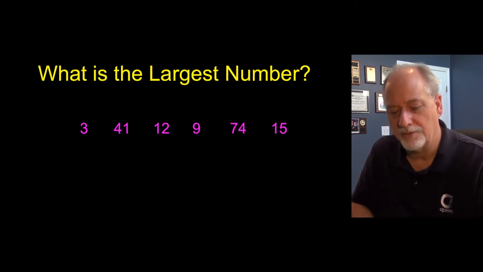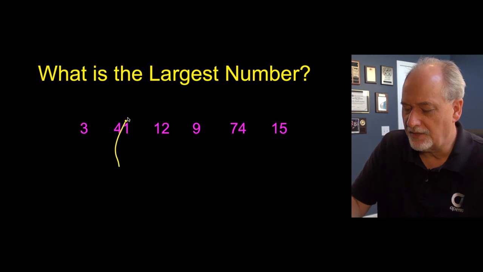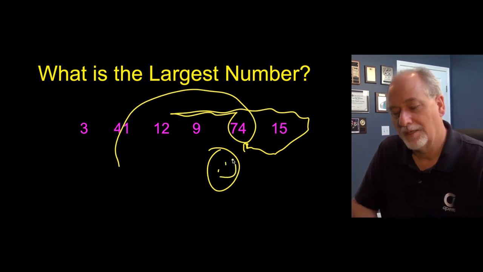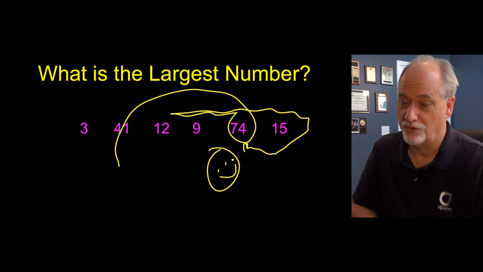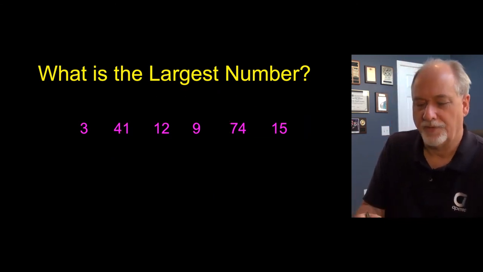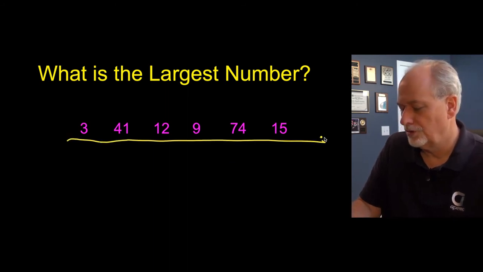Probably what it would do is move like this, find this, and then check to make sure that it's okay, and then say okay, I got 74, I'm done. That's not how computers do it. That is not how computers do it. They do not move fluidly. But they are highly dedicated. They're going to do something, 74.